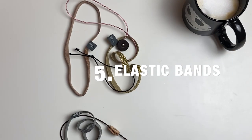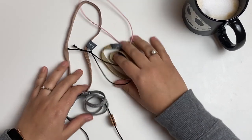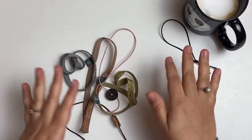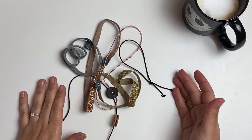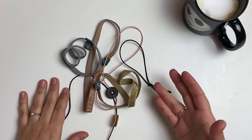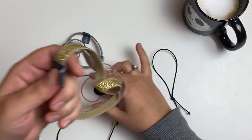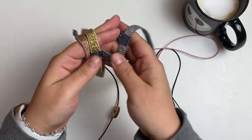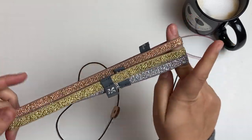The last accessory I want to mention in this video are the elastic bands. And I love them. They are really, really useful, and they are also really pretty. You can use a variety of different brands to add to your Hobonichi so it will stay closed or just look nice. Here, for example, I have these 3 from Erin Condren, and they are made for the Erin Condren Life Planner, so they are pretty huge.